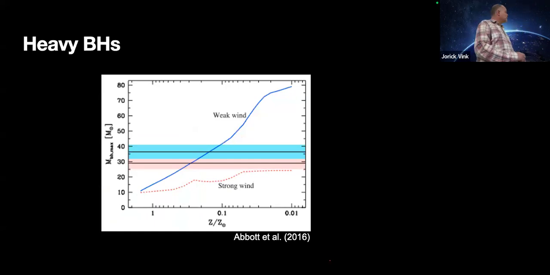So to go back to the black holes, this is a plot that I've seen a lot: the maximum black hole mass versus metallicity, and the first gravitational wave, the 40 and the 30. What I've seen labeled is that people thought there were strong winds, and then there was clumping, and then suddenly there were weaker winds, and that therefore this had anything to do with that problem. It has nothing to do with that, because at solar metallicity, that's 1 here, you can see these lines are exactly the same. The reason is that the winds haven't been revised at all. We still think they're strong.